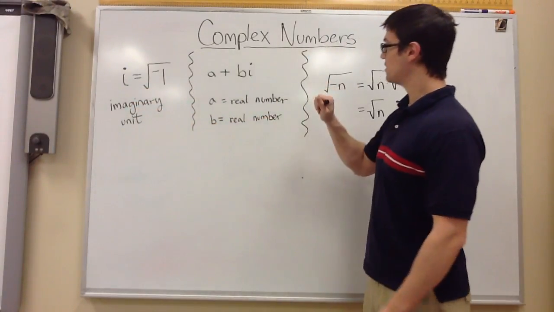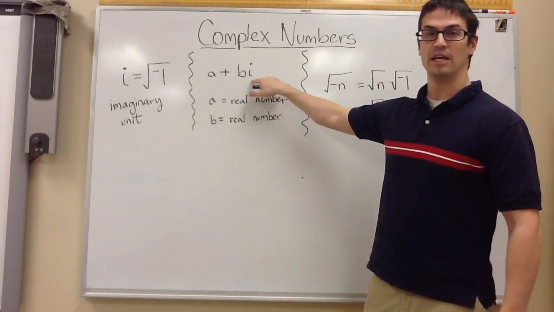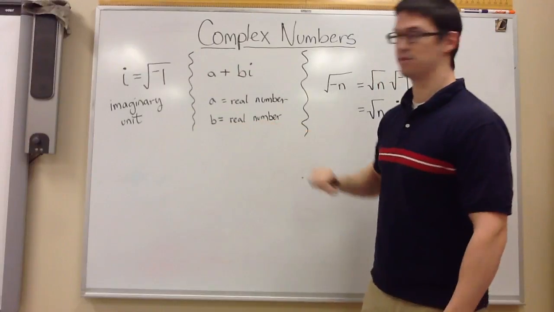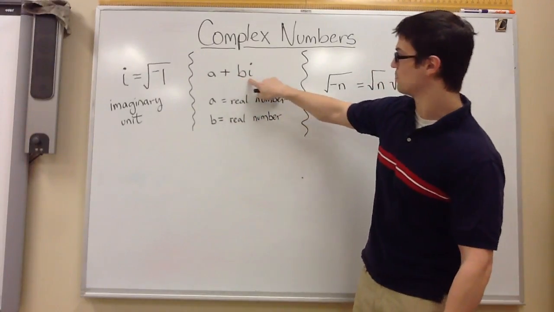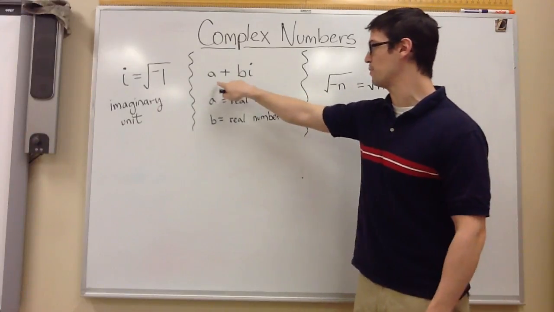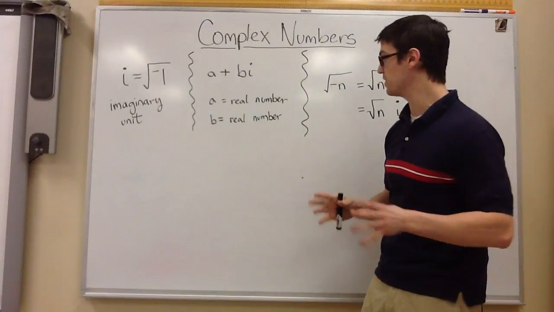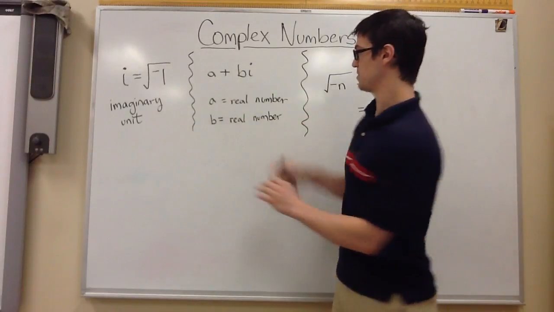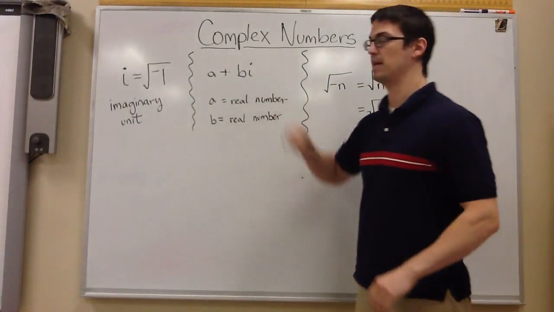Okay, the definition of a complex number is any number that's in the form of a + bi. In this case, a is a real number and b is a real number. If you have b equal to 0, which means that it would be 0 times this imaginary unit, you would have a real number because you would just have a. If you want a pure imaginary number, a would have to be equal to 0. So that would knock this a out, you'd end up with just bi, and you'd have a pure imaginary number.